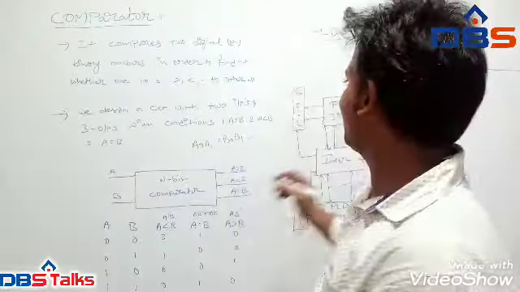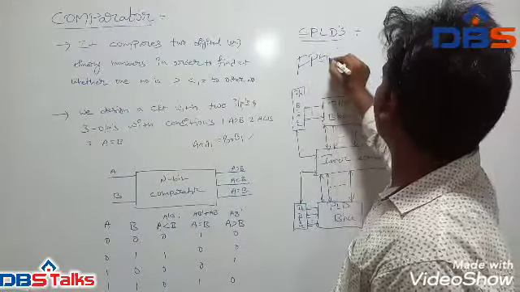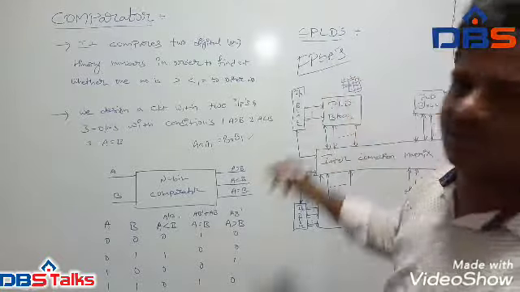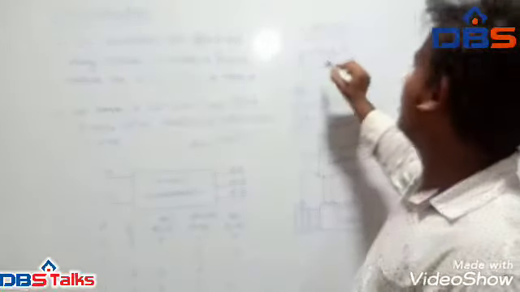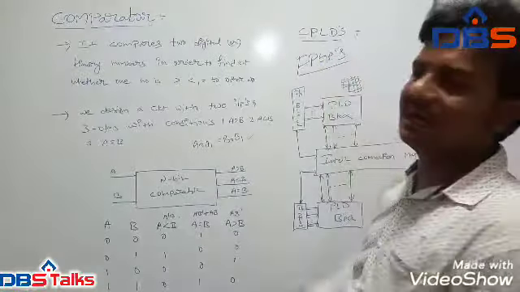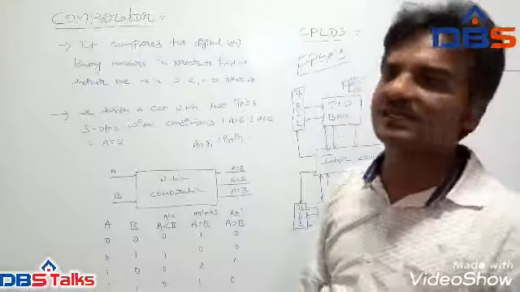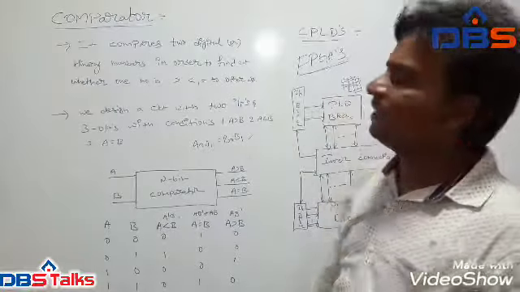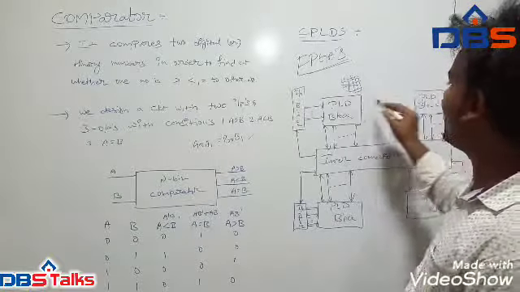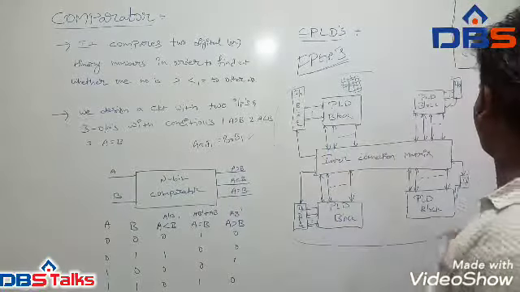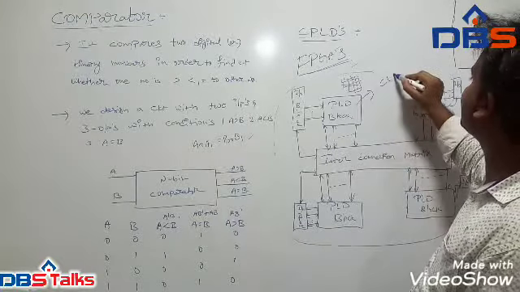Okay, next we have to discuss FPGAs. Another type of PLD circuit is the FPGA. The full form of FPGA is field programmable gate array. Here the CPLD is a complex programmable logic device, and this one is a field programmable gate array. The FPGAs may also have this type of construction, but instead of a PLD block, here we have a CLB block.